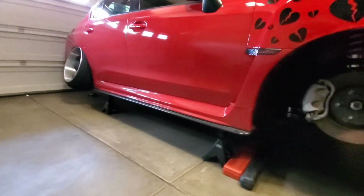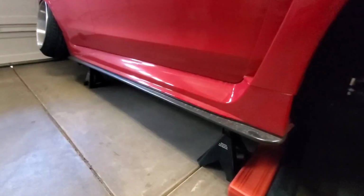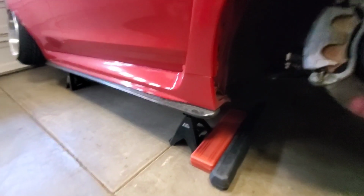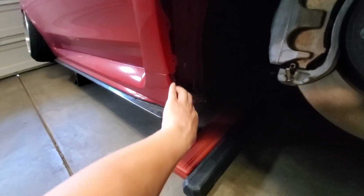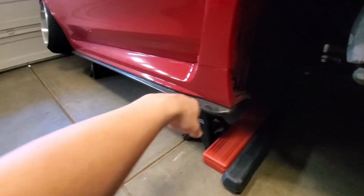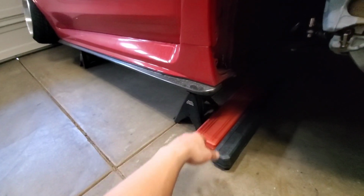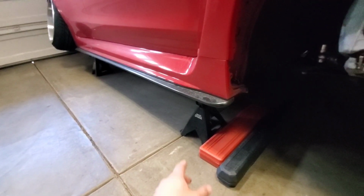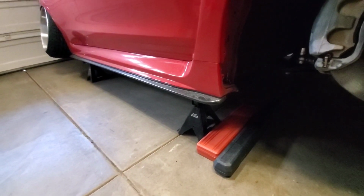What's up, guys? I wanted to make a video on how to reinforce these side skirts. So this body panel right here, I know a lot of lowered guys and guys that like to drive super low to the ground have a problem with breaking these, or they'll be hanging off a little bit because the clips keep breaking. So I wanted to show you the technique that I used in order to make it a lot stronger.